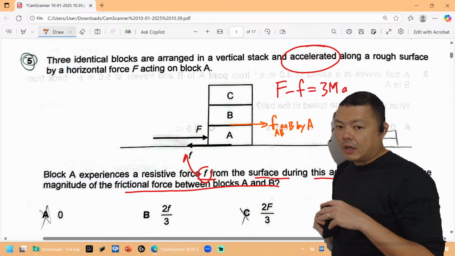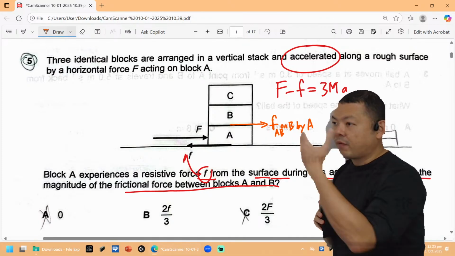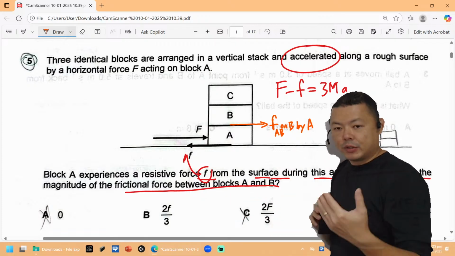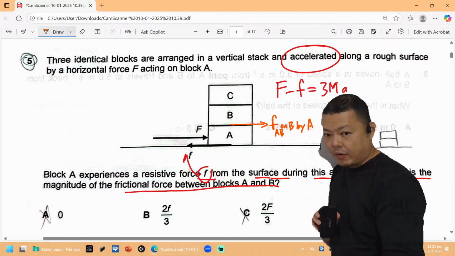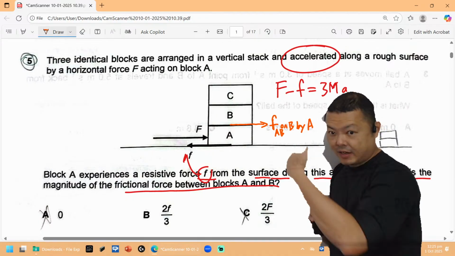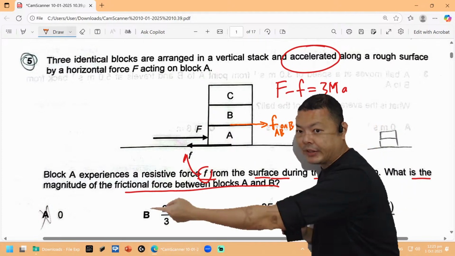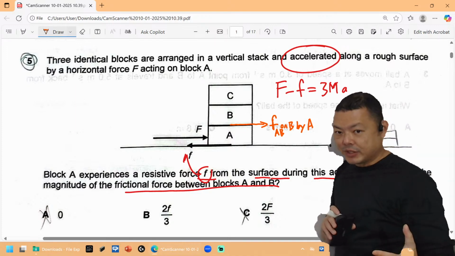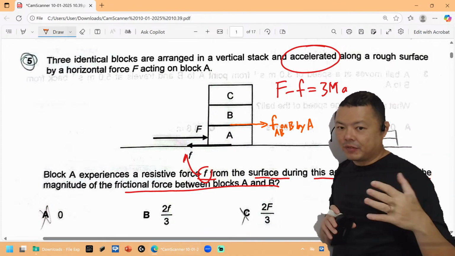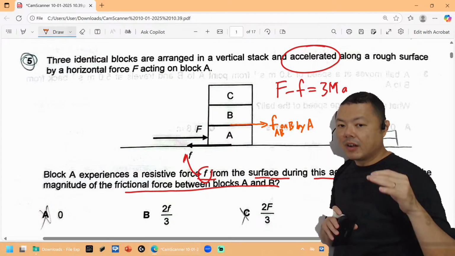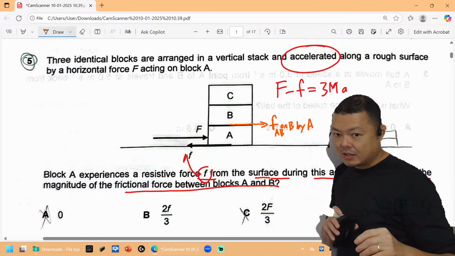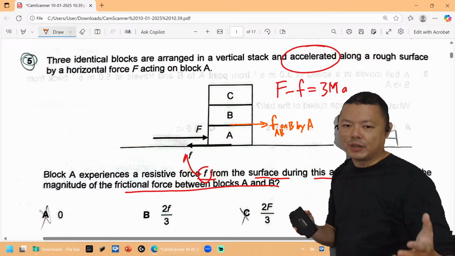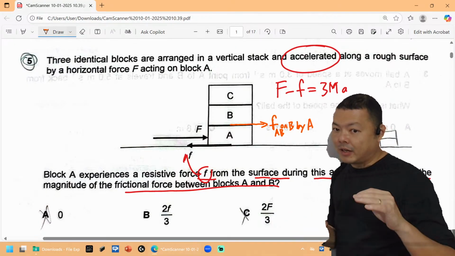Nope. So do you understand that when you walk forwards, friction points forwards? That's because your foot is moving backwards, so friction is opposing your foot's motion, but it's also helping. If you look at the free body diagram, it's actually pointing in the same direction as your movement. So get rid of that idea that friction opposes motion. That is a common trap that students fall into. Friction can cause motion too, which contradicts whatever you thought.